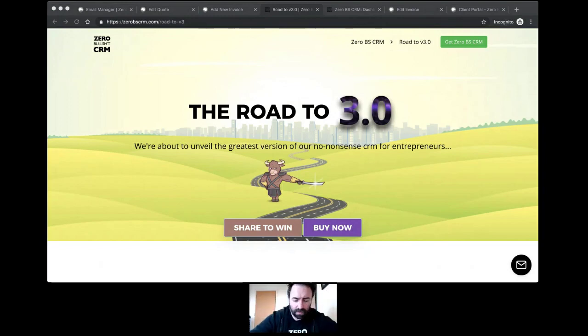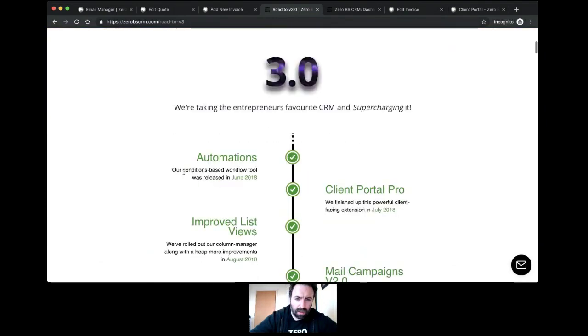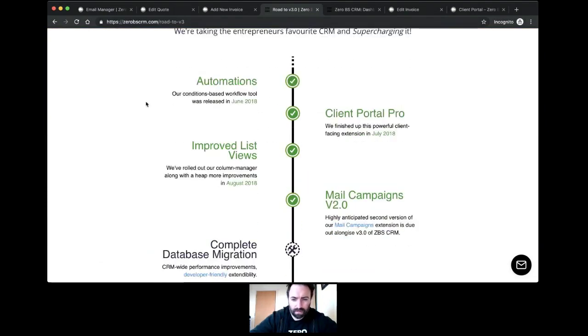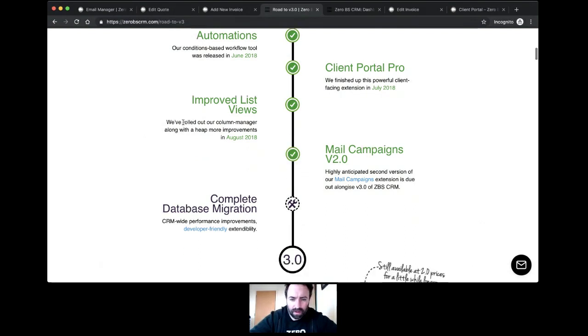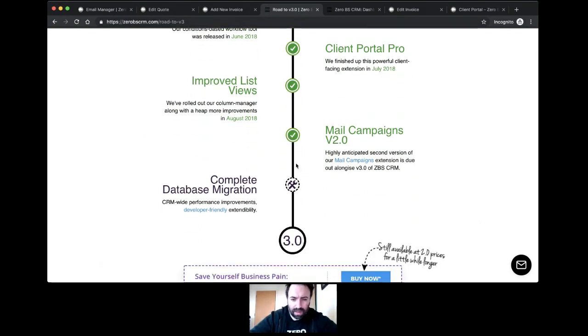So this is our road to version 3, and it gives you a bit of information of what we're up to. So what we've been doing in the run-up between version 2 and version 3, you'll probably notice we're on something like version 2.99 now. So we're getting very close to version 3, and the main thing pending is we'll be moving everything to the new database structure.